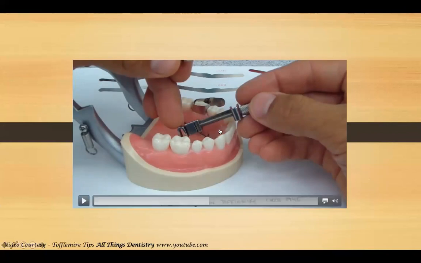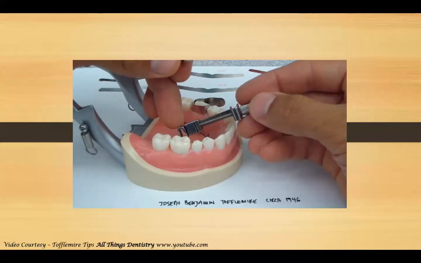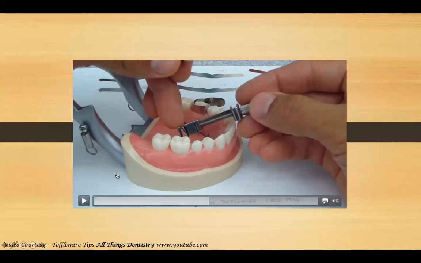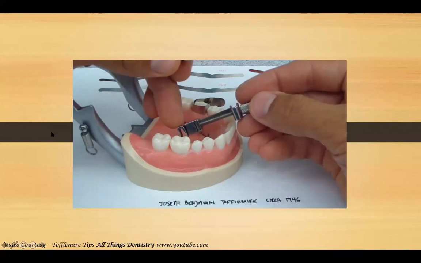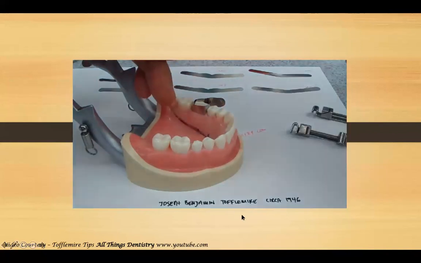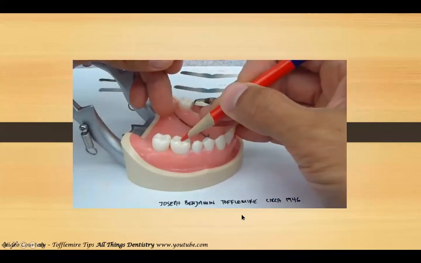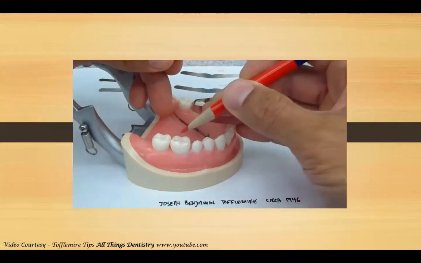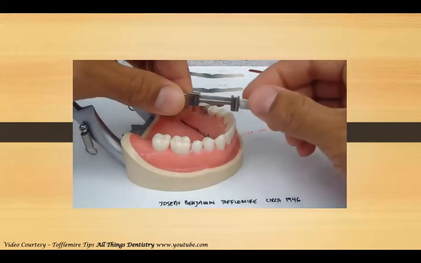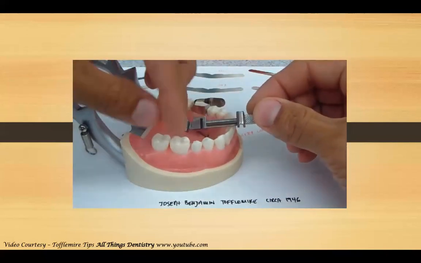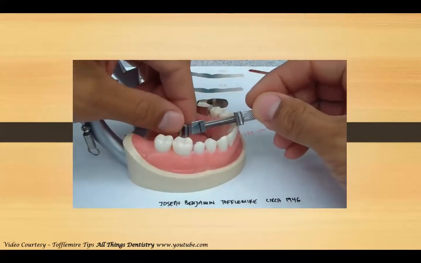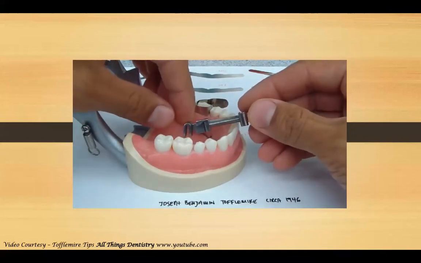But if you're confused at the shop, you should be aware that the contra angle is so that you can place it lingually as well, on the lingual portion of your preparation. Say, for example, you're trying to replace all your buccal cusps and your lingual cusps are still intact. It's a little more difficult to place it on the buccal, hence the reason for the contra angle.